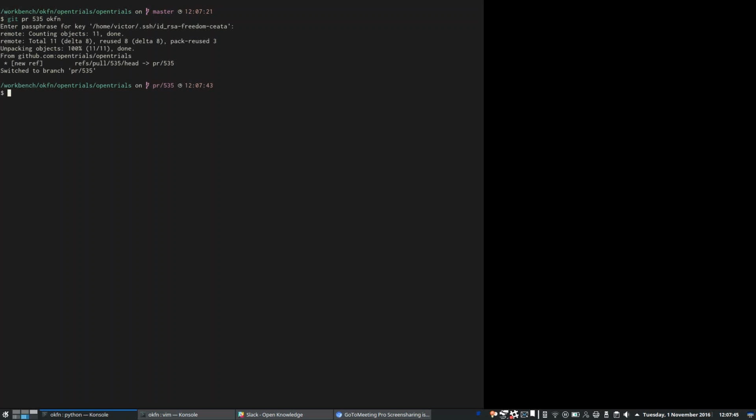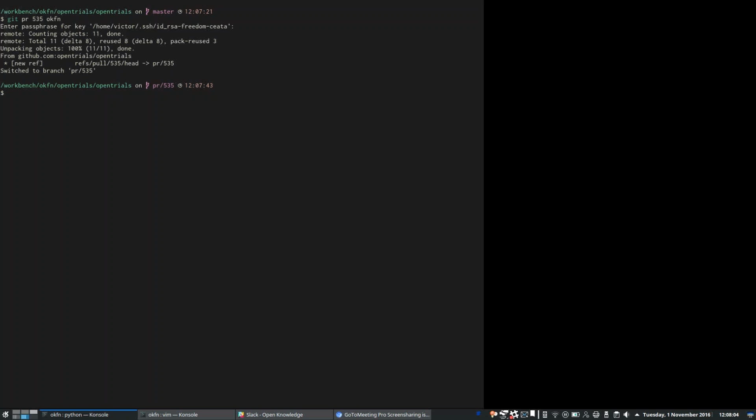So what happens now is that Git went to GitHub, looked for the pull request with the number, and checked out locally the branch corresponding to that pull request.